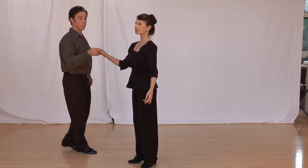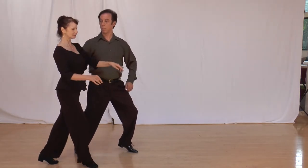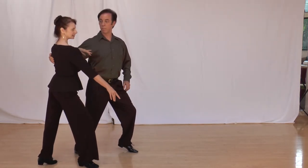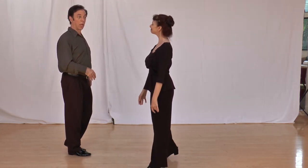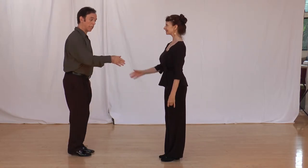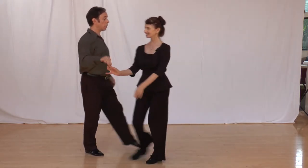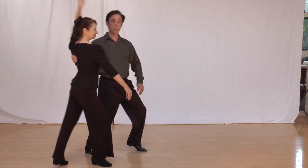And then there's another option of quick, quick, slow, just kind of pushing your back into his hand and then coming back out again. That's it. And that looks good. And the whole thing looks like this. Quick, quick, slow, quick, quick, slow, quick, quick, slow.